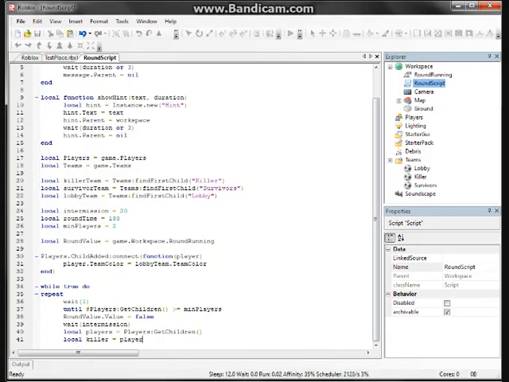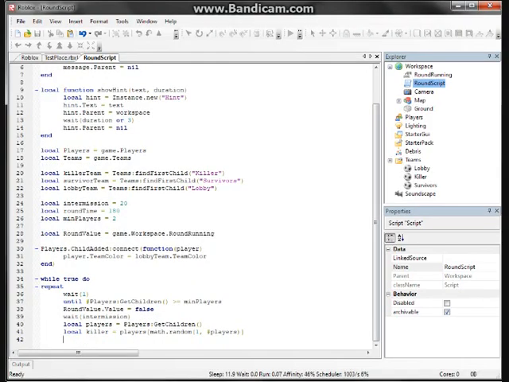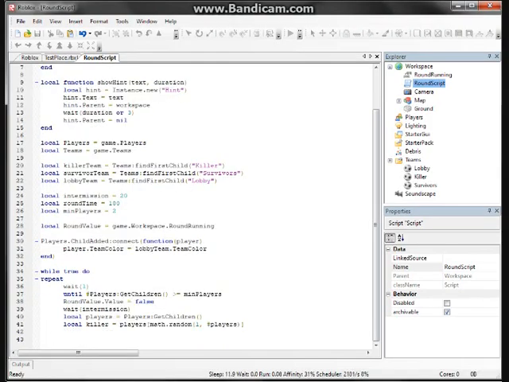So players[math.random(1, #players)], and then you want to close that with a bracket. And then here we assign teams.